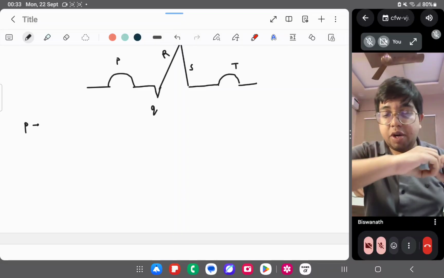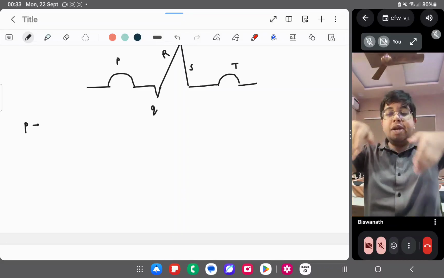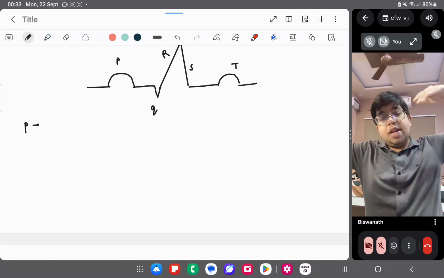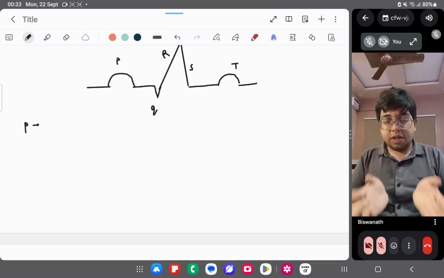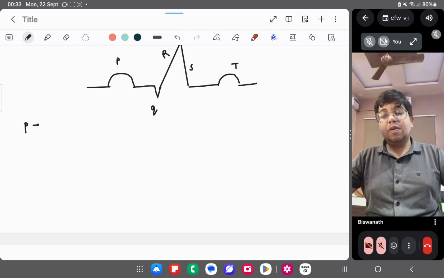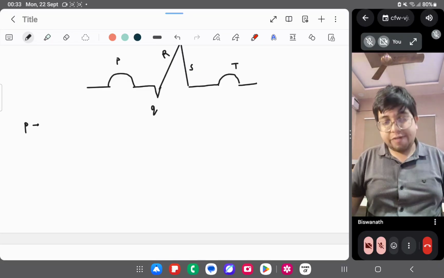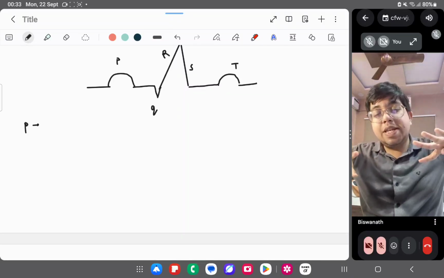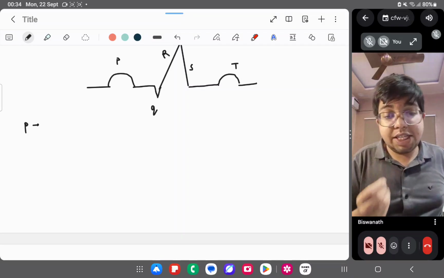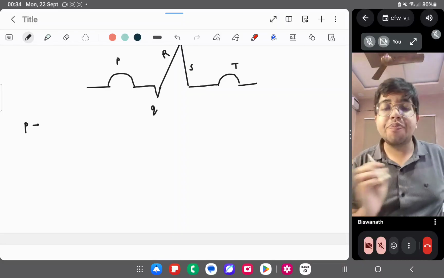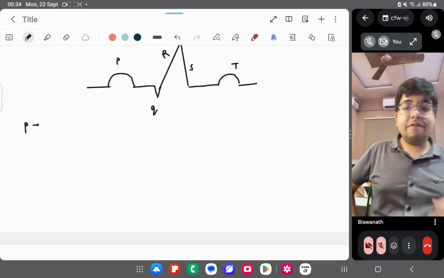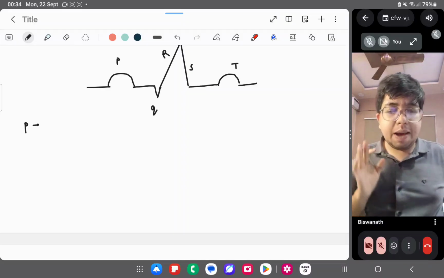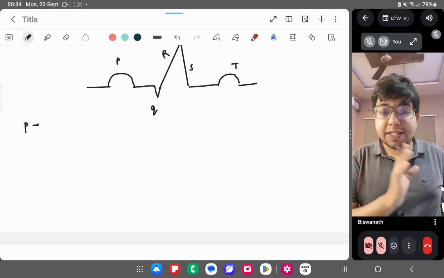From the AV node it goes to the AV bundle. Then it separates into the right bundle of His and left bundle of His, and then it moves down like this in a spiral fashion. It is going through the ventricles and the wall of the ventricles. Ventricles depolarize due to some short fibers originating from that. Those fibers are called Purkinje fibers. I'm sure you must have read all the normal pathway. We'll see abnormality, don't worry. First, let's finish the normals.